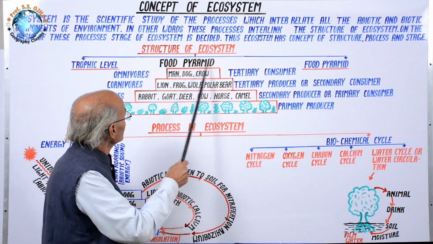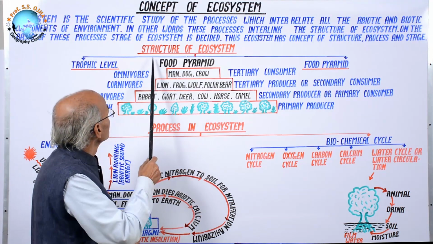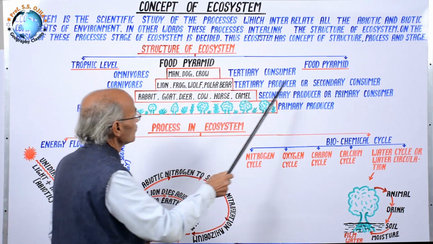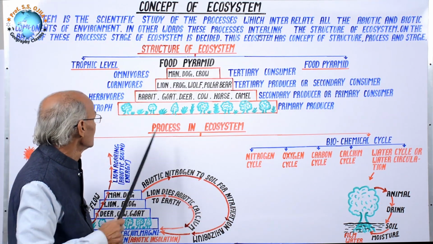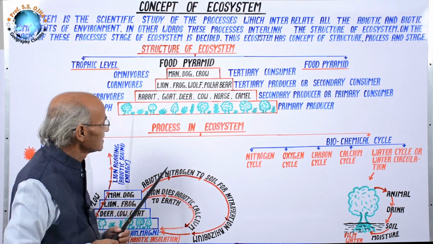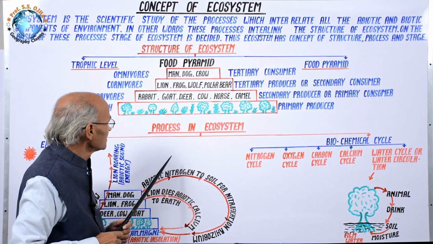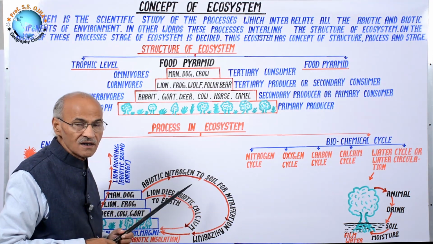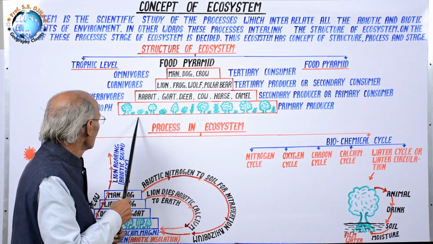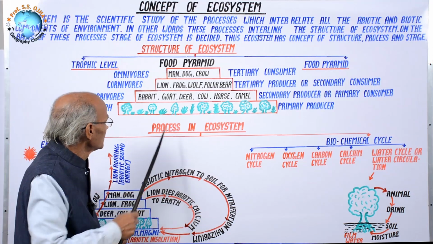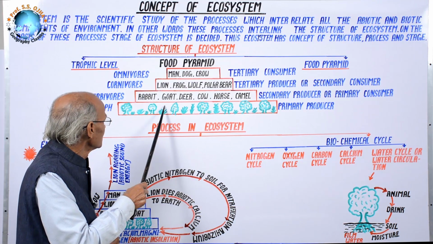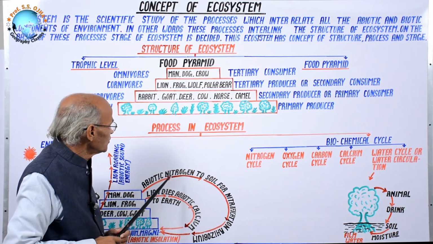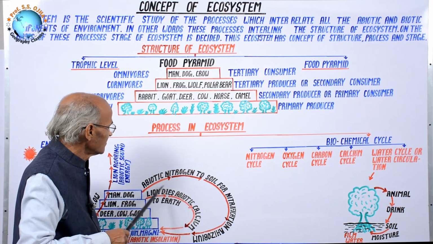Here, we have to study structure, then process, and at last stage. In structure, we have to focus on two things. Number one, trophic level, and number two, food pyramid. On the base, it is the autotroph, means all types of plants, means grasses, shrubs, scrubs, and large size trees. And these are the base of the ecosystem, and these are called autotroph. These produce food themselves. They don't take food from any source. How they take the energy from the sun, how they take the nutrients from the soil, this is a process that will be studied here.